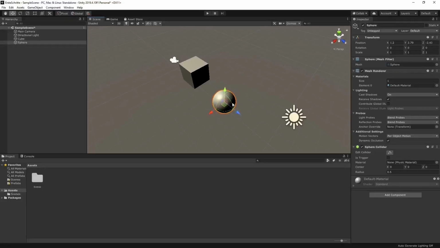In addition to the Move tool, there is, for example, the Rotation tool. It can be found here in the top left bar. At the moment, this module is selected here in front. And if you want to rotate the object accordingly, then you get the Rotation tool. And then the selected object can be rotated. For the sphere, it doesn't make much sense, so I use the cube for that. If I grab one of these rings along these axes, the object can be rotated accordingly.